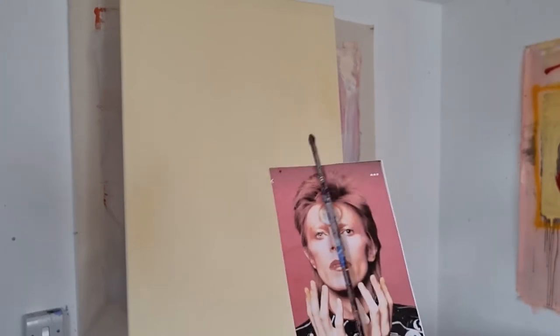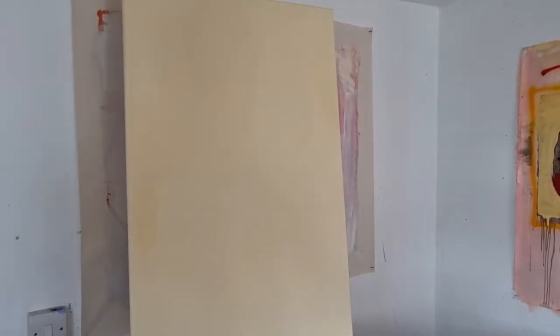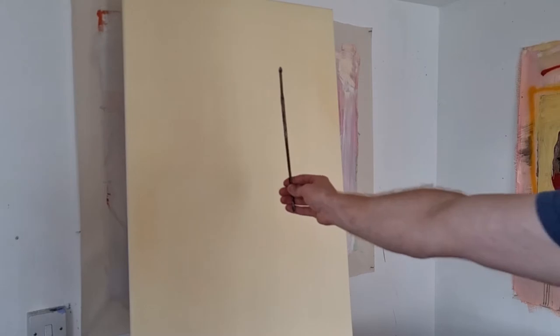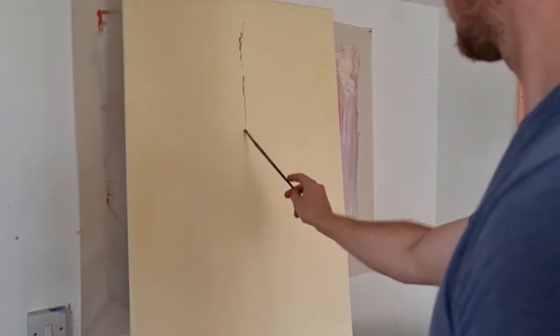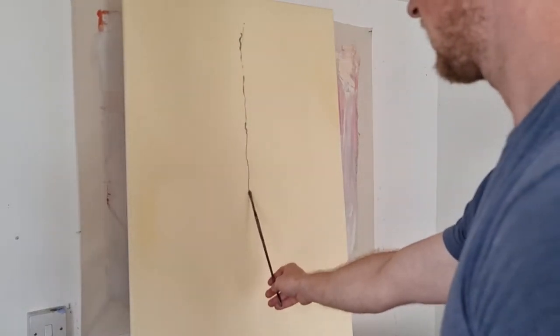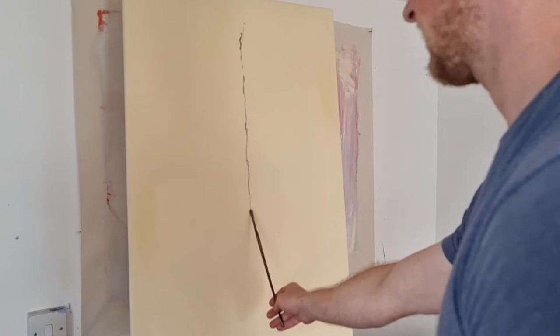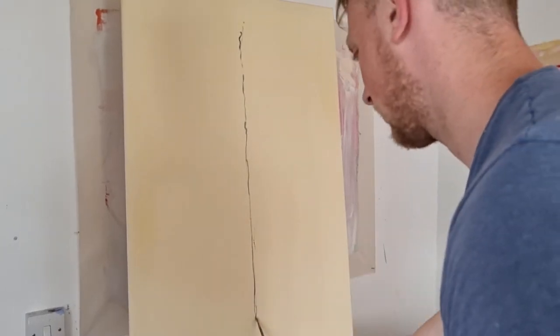If it helps, you can draw a center line down your actual canvas, which I could do here. It doesn't have to be perfect because we're going to paint over it. That's why I think it's better to use paint, because you can just paint over it with acrylic or even with oil.